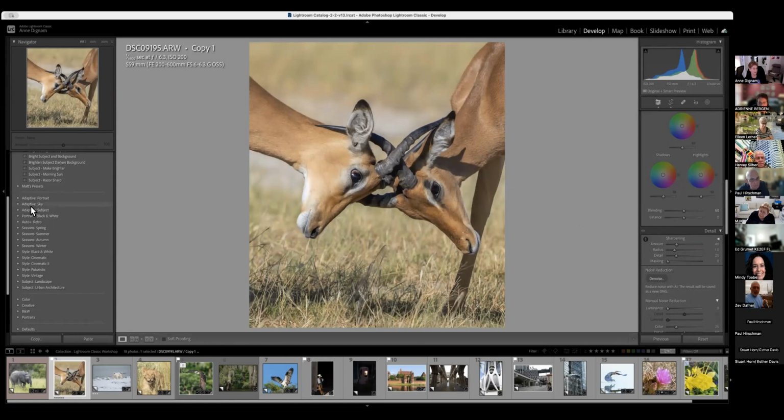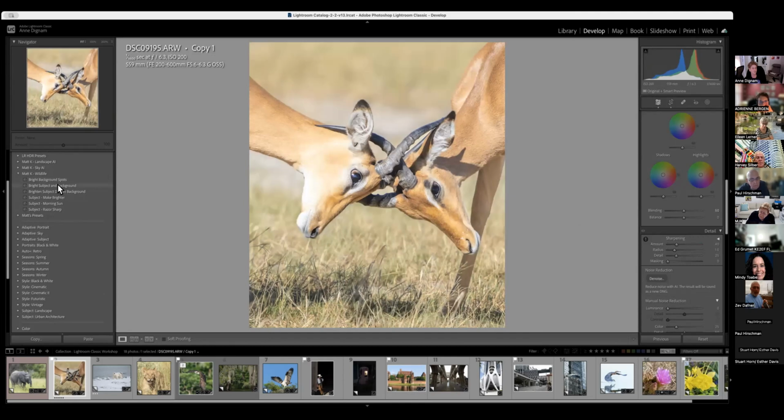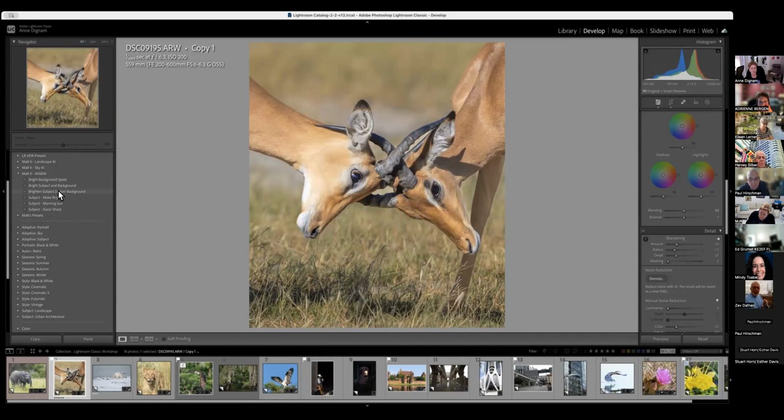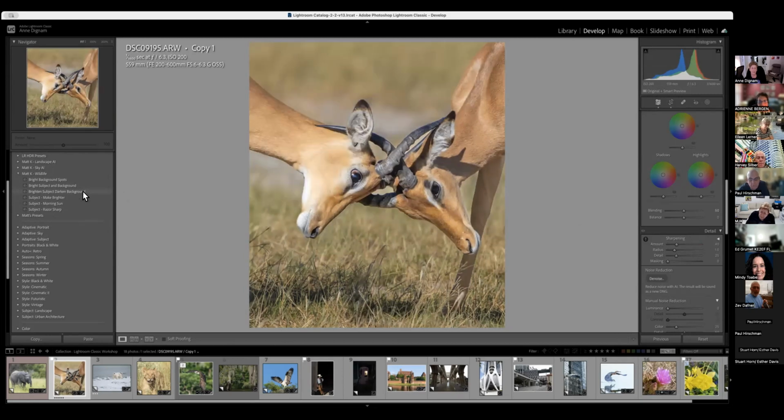There are presets that you can use, one of which I happen to have. Some come with Lightroom, and I don't remember what did or didn't, but watch what happens. If I put my mouse over it, this says brighten the backgrounds in spots. I don't like that at all. This says bright subject and background. Hate that. This says brighten subject, darken background. That's closer. So if I move my mouse off of it, that's the other one. And if I move my mouse back on, I get that one. That's kind of interesting. I might play with that a little bit.